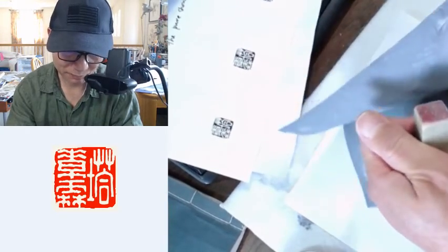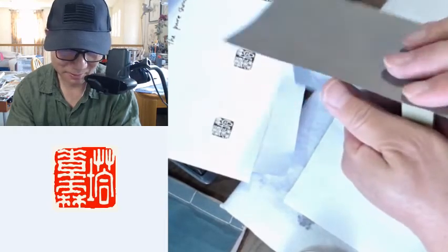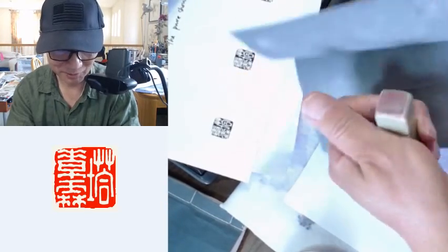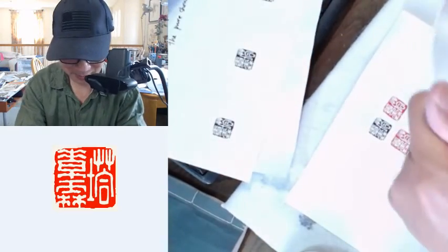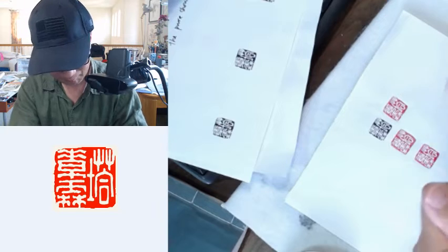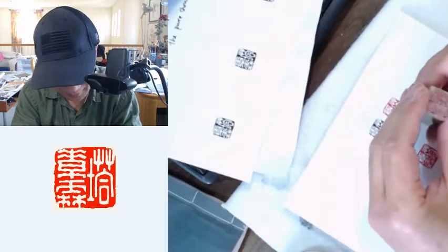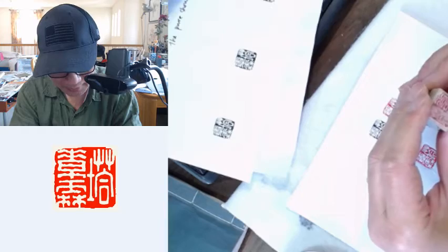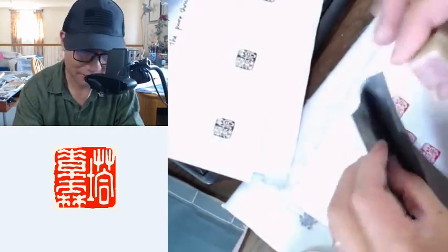Just erase the dark ink and reduce some of the strokes with fine sandpaper, and clean it. You don't have to do this, okay? This is just my last trick, but I don't do this every time.